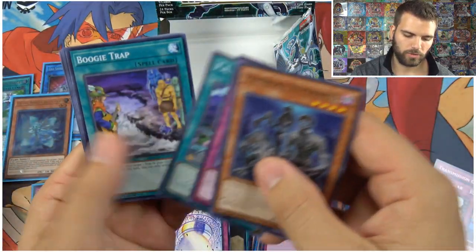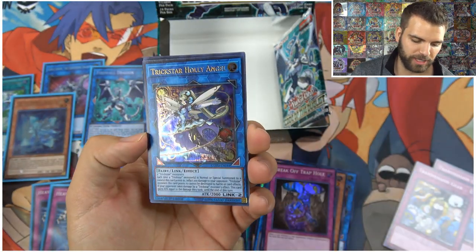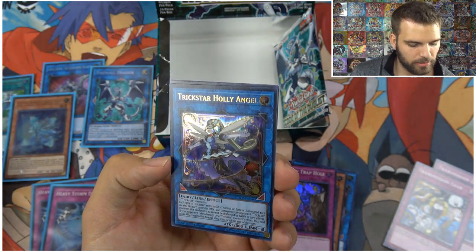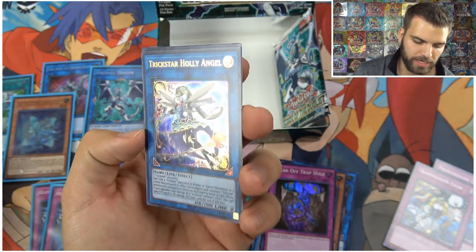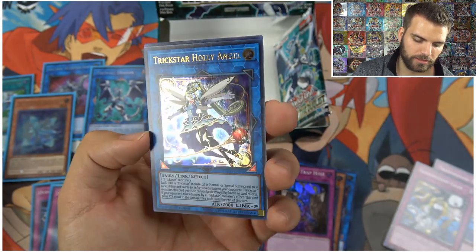Okay. Dark Worlds. The Boogie Trap. And nice! Another ultra rare card. Here we go. What was that? Oh, okay. Second ultra on this side. Trickstar Holy Angel. Holly Angel, actually.